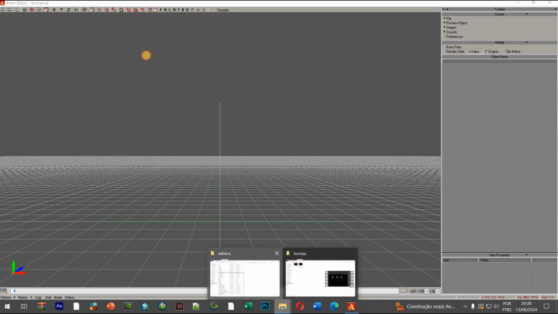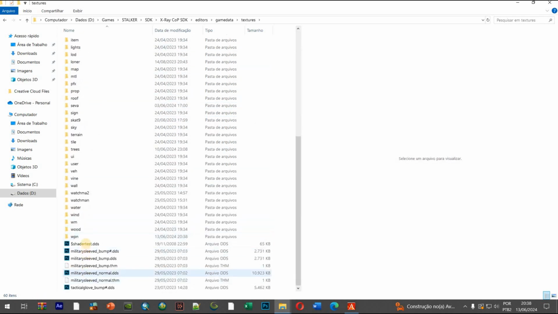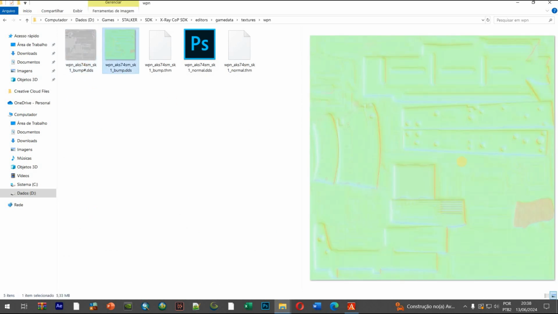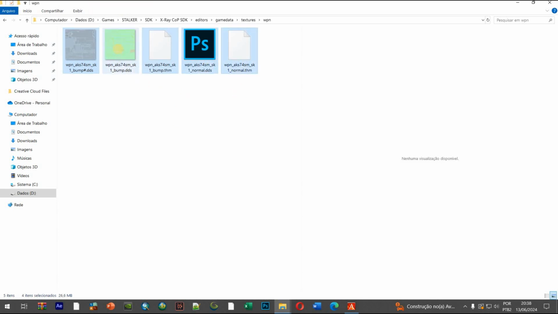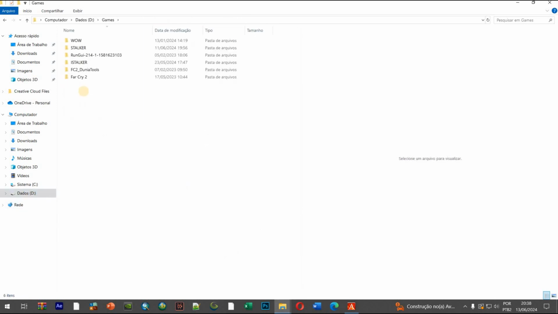Okay, now we go. We're going to get to game data, and now we're going to be choosing textures. Double PN. This is the bump hashtag. We are not going to be using this texture because we already have a bump map that we exported strictly from GIMP. Where is it?